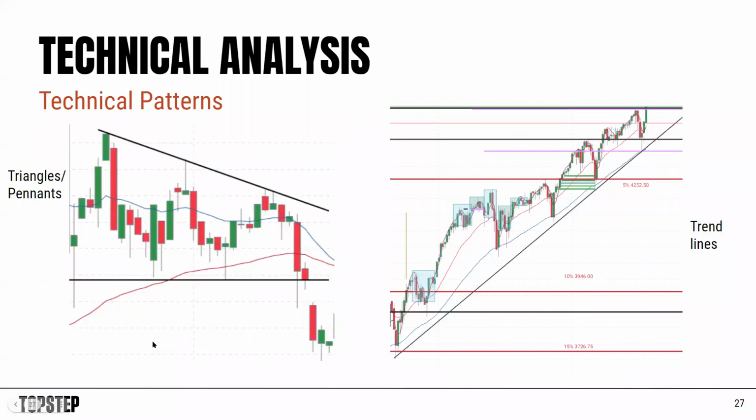Triangles and pennants. Also, one of my favorite opportunities, because we have two opportunities to profit during these type situations. When we have a low here, we have a high here. The market puts in another low, puts in another high. That puts in our trend lines. Now, as we all know, a trend line that is revisited more often is more substantial than a trend line that is not revisited very often.